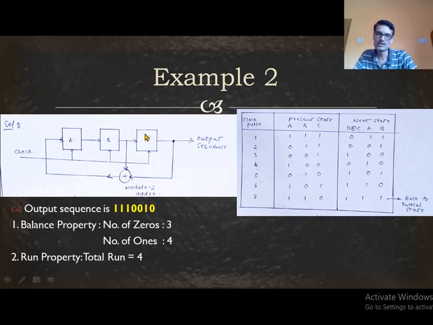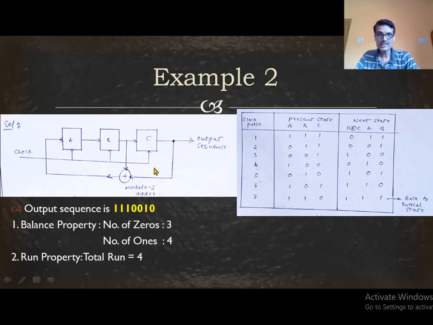I have three memory elements. I have a modulo 2 adder. This and this are connected. And remember one more point here. It is not only the last two outputs that are connected to the XOR gate. We can connect this as well as this. We can connect all 3 outputs of the flip-flops to the modulo 2 adder. We can connect any one also. Anything is allowed. It depends on the designer.